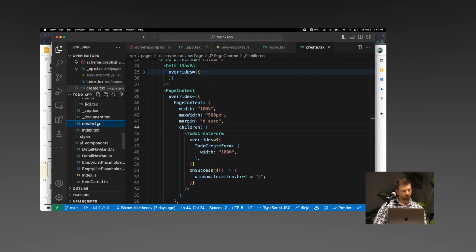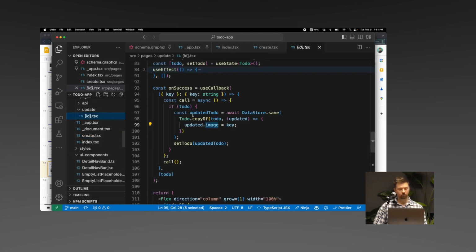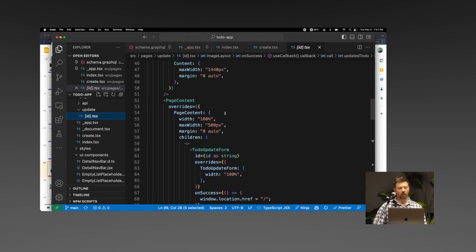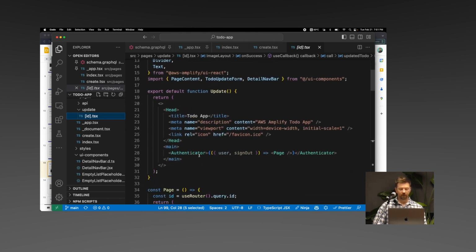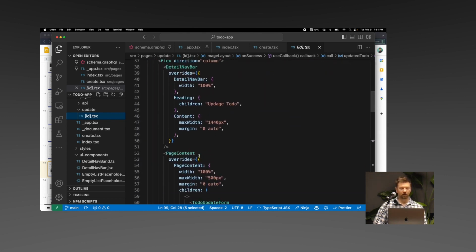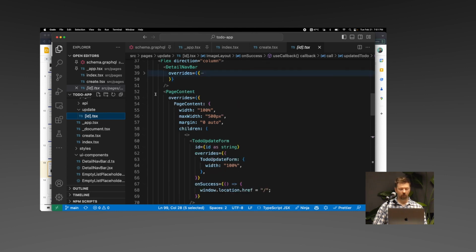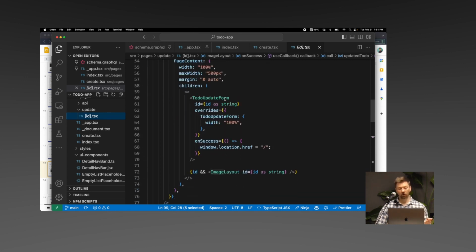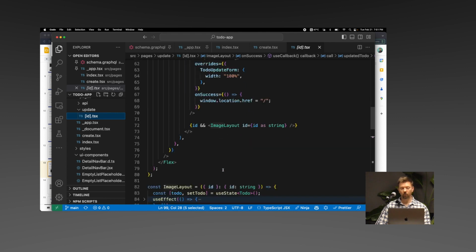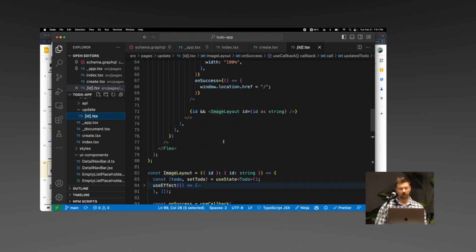For our update route here, we also have it password protected. We have our nav bar, we have our page content, our form, and then below the form we have the update layout.